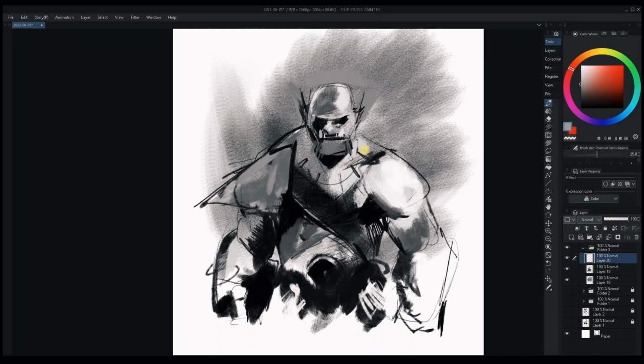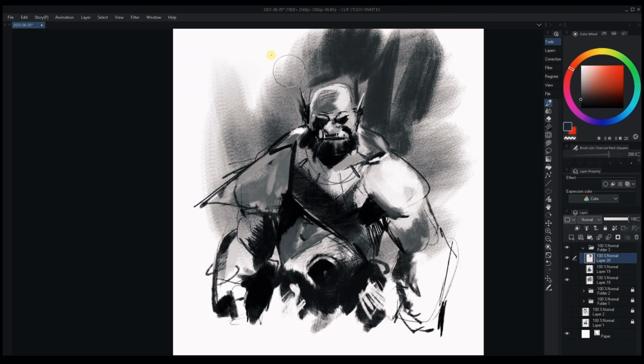Anyway, everything here was done in black and white. I did use some brushes. It was the same brushes that I used in the last episode. Most of it is charcoal type brushes, and I think at max I used three brushes all in all. So there is some brush variety here. And I think it helps when you're doing these studies to know exactly what you're trying to go for. For me, I just wanted black and white grayscale drawings. Well, it's not a drawing because there's more value involved here, so it's more of a painting.